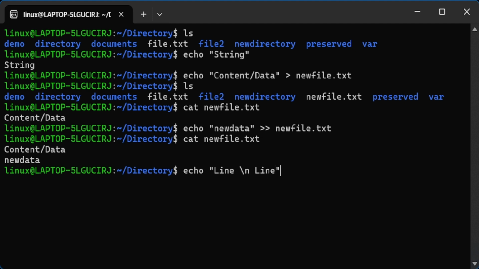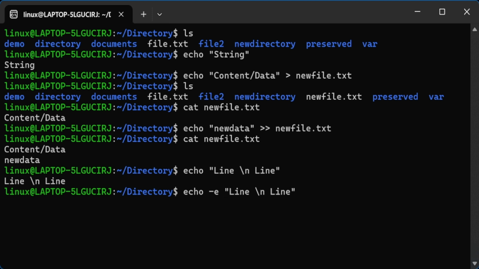But here, if you type it directly like this, it won't appear as a new line. So in order for interpretation of these kinds of escape sequences, you basically have to also combine it with a hyphen option, which is -e, and when you type, let's say, line 1 line 2, when you hit enter, you can see that the new line character has been detected.